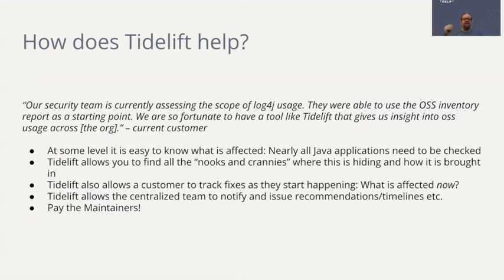And along the way, because we're collecting those bills of materials all the time, we also allow you to track things as they're being fixed. Because it's one thing to start at the start of this and come up with the list of all the projects that need work, but how do you track that in real time as time goes on to know what is being affected? And it's not just now. It's easy to say, oh, we've got this list of 100 projects, we'll fix it in all 100 projects and then we're done. No, it's not that easy.